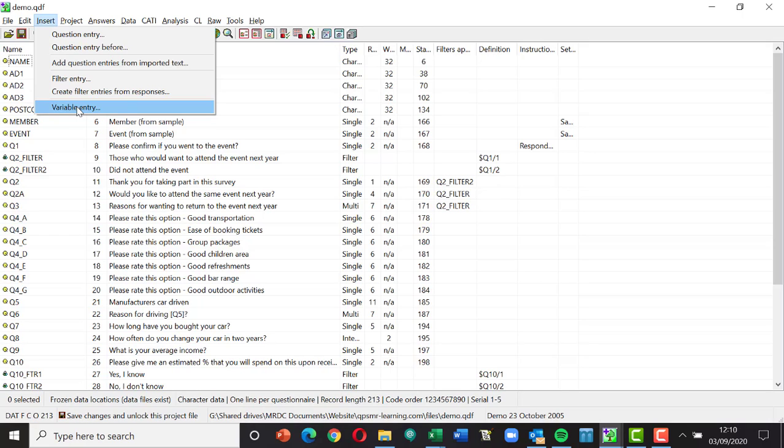Now, variables can be more complex than that. They can come from more than one question. So you could, for example, pick up people from age within gender. So you might want to pick up people who are male 16 to 34, female 16 to 34, male 35 plus, female 35 plus. So they're not questions you're going to ask on your questionnaire. It's a variable that you're going to pull data together from two or more questions. And they can be far more complex than that. Your variables can be grouping things together from any number of questions to provide you with complex analysis variables that you can use in tabulations and so on.